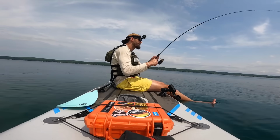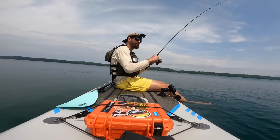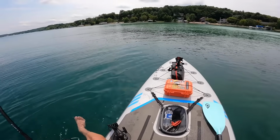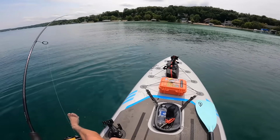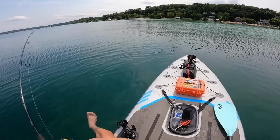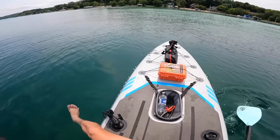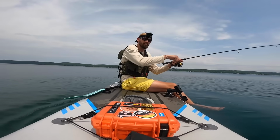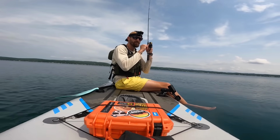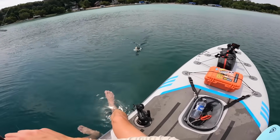There's a fish right there. I felt him bite it the second that I put my rod down to kind of look at the reel. Man, he pulled really hard, but I think it's just gonna be another rock bass. It might just be a chunkier one, we'll see. I wanna catch a smallmouth, and you never know actually. It could be a small smallmouth, we'll see. I'm thinking either big rock bass or small smallmouth. He's pulling pretty hard. Rock bass don't typically pull this hard, but it's also an ultralight rod, so you never know. About to find out. I think it's gonna be a fat Rocco. Oh yeah. Yeah, it's a fat Rocco, that's all.